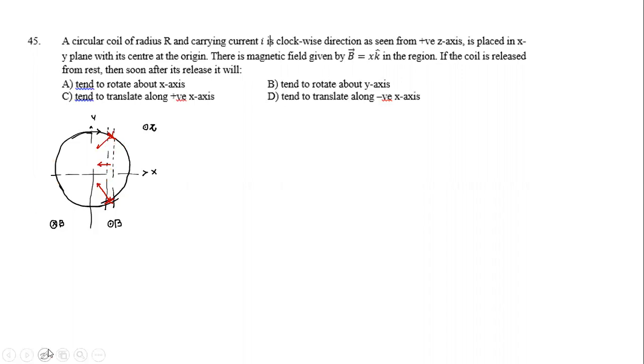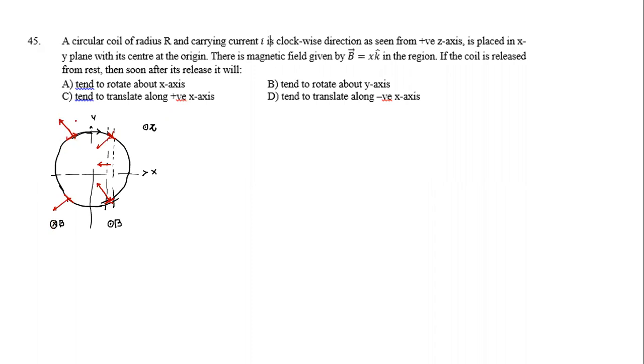Similarly, let me take another pair on the left hand side. Let me draw two pairs on the left hand side. Here also I take two elements again equidistant from the y-axis, so that the x coordinates are equal and both are negative. Now this is negative, the force will act in the left direction. This is how the force will act here, and this is how the force will act here. You can find out from the right hand thumb rule.